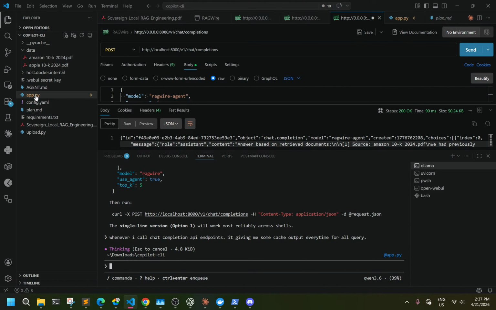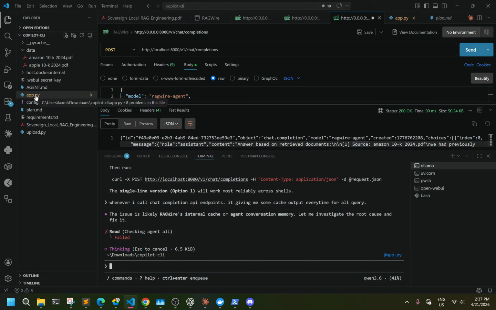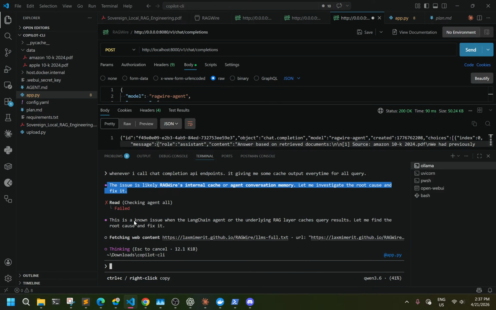So it is going to read this app.py. It is just trying to investigate what could be the root cause.